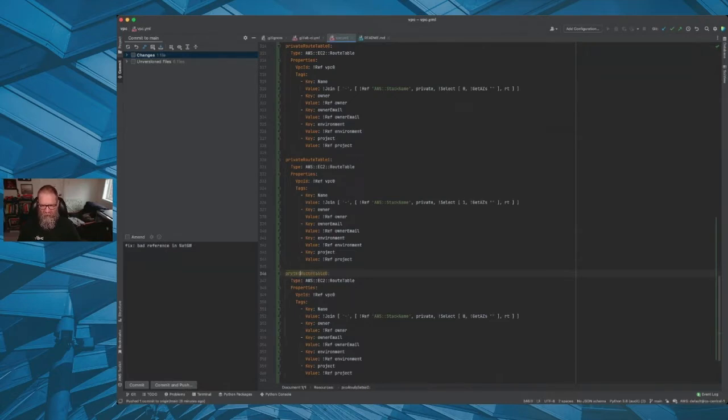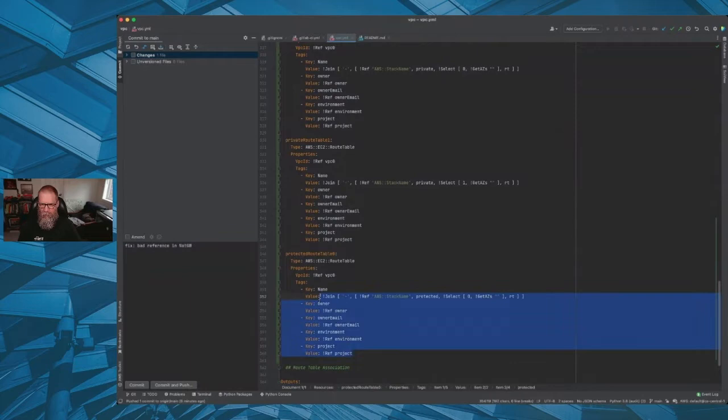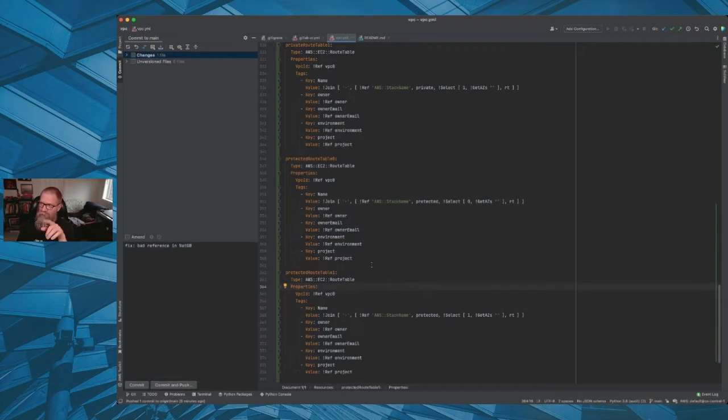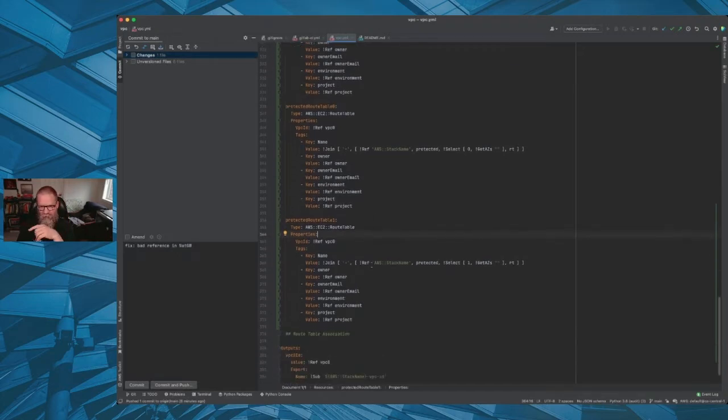I'm trying to check protected. There we go. All right, so there's our route tables. And then, assuming that all of these work, what we need to do is associate the route table with the appropriate subnet. And that's just route, I think it's route table. Oh, it's subnet route table association.